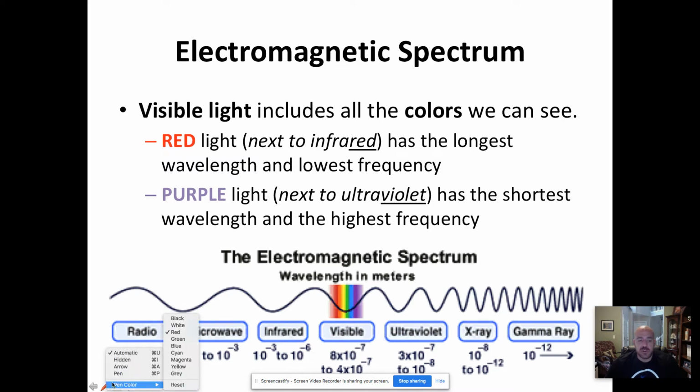When we just focus in on the visible light, because that's all we can see right in the middle here, red light, notice, it's on the left side, on the side that has bigger wavelengths and lower frequency, so they have a little bit less energy. The purple on the right side, well, it's on the shorter wavelength, higher frequency, more energetic side, so purple light actually has more energy than red. Not enough to make a noticeable difference, but it does actually have a little bit more energy than red.